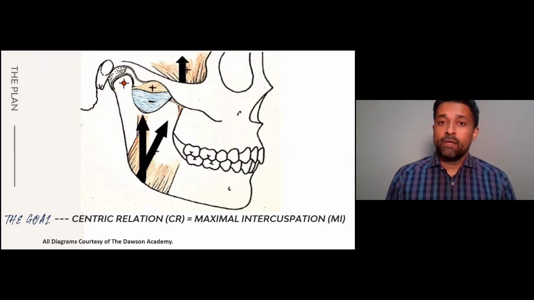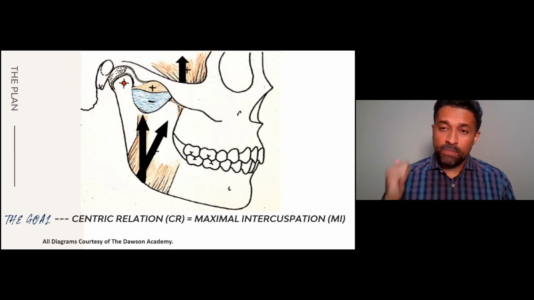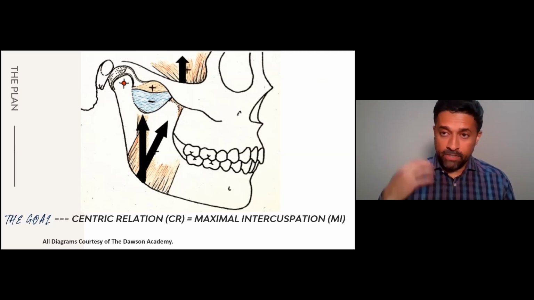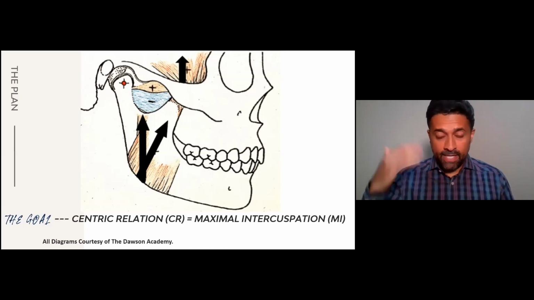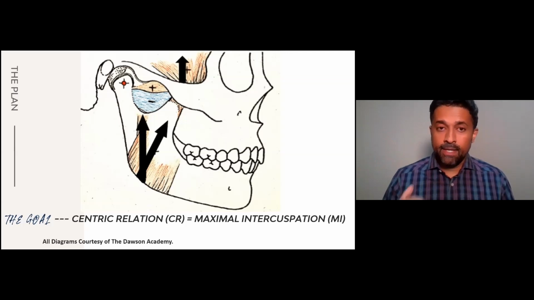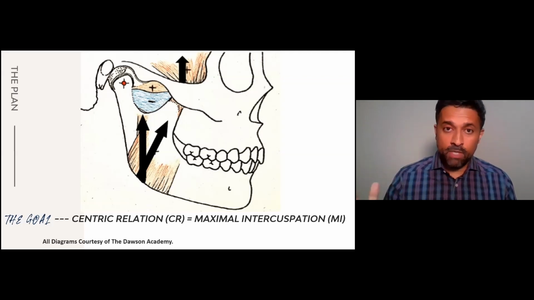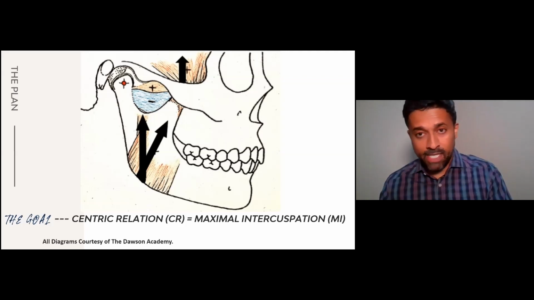Why is that? When the jaw is fully seated up in CR, all your elevator muscles that we know, your masseters, your medial pterygoids, part of your temporalis, are clenching, and the positioner muscles, which is mainly the inferior belly of your lateral pterygoid and the anterior part of your temporalis, can release, which is what that blue is. So basically, it's coordinated muscle function. When you're closing, your jaw is seating in your socket with your positioner muscles not trying to fight it and keep it in a downward position.